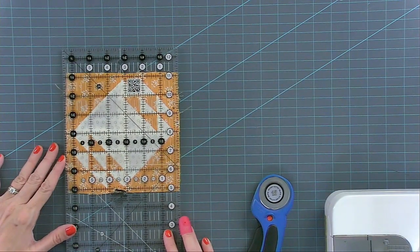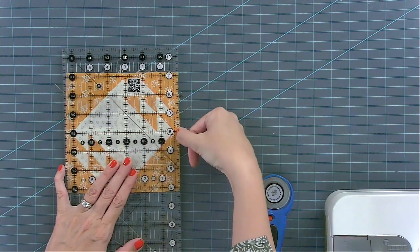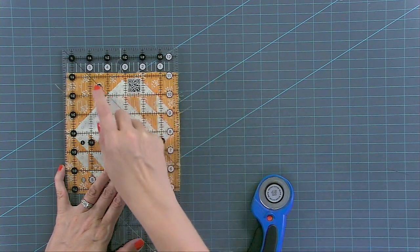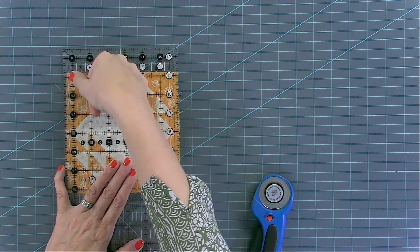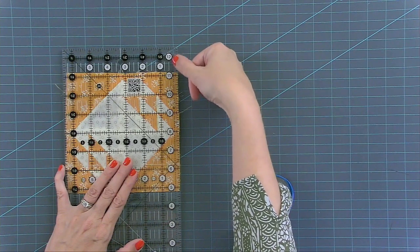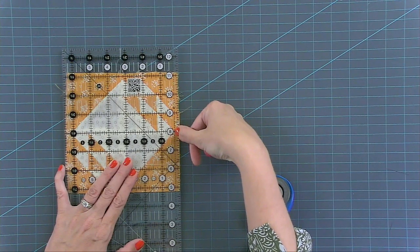I always use Creative Grids. I'm gonna put this on my center line. I'm going to put this little quarter inch line on the Creative Grids rulers. Sorry, one side has white lines and one side has black dotted lines. I prefer the side with the black dotted lines. I make that hit the center.